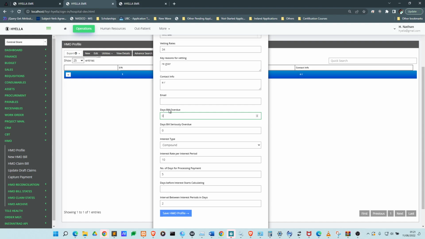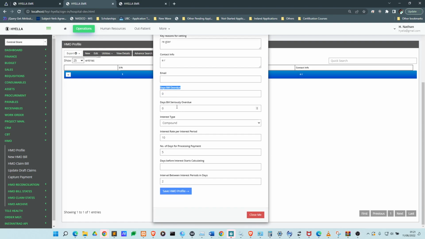If the difference between those dates is greater than whatever value is here, that bill is flagged as overdue. If the difference between those two dates is greater than whatever is being inputted here, it is flagged as seriously overdue. This tells the type of interest that should be calculated.